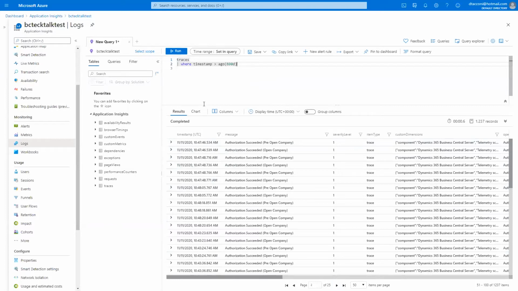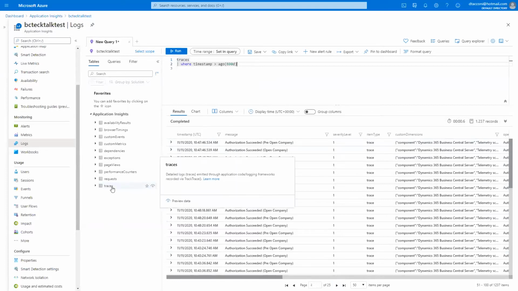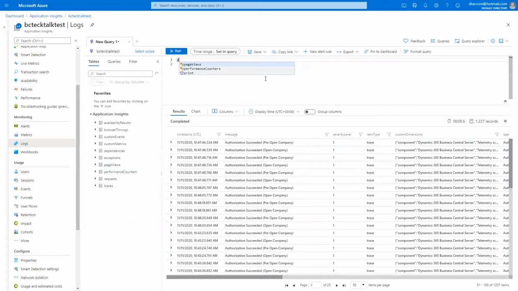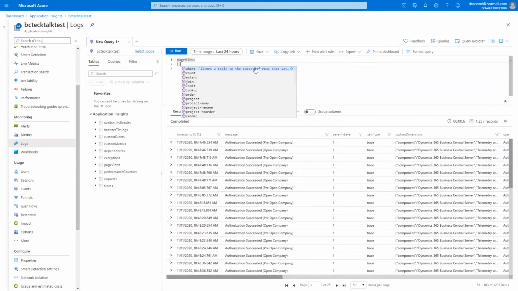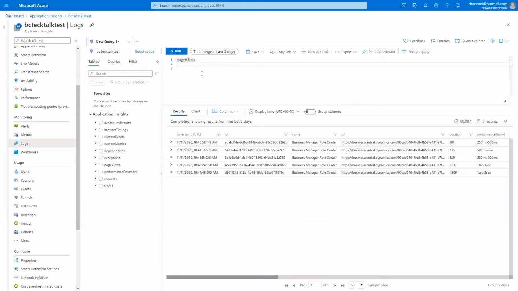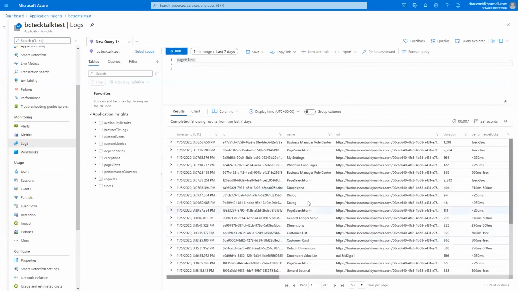So there is another table where you want to inspect. Those are the page views. So if I'm doing page views, and instead of the last 24 hours, in the last 3 days, for example, then I can run it, and then I can see all my page views. What are the page views? Maybe better 7 days. There is much more data. Yes, there is. So what are the page views?